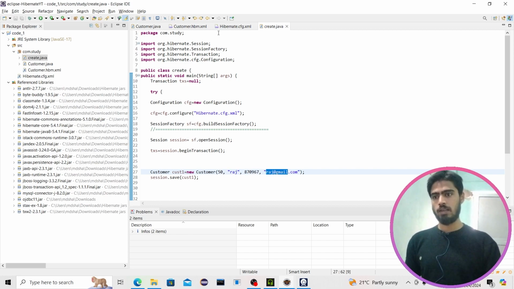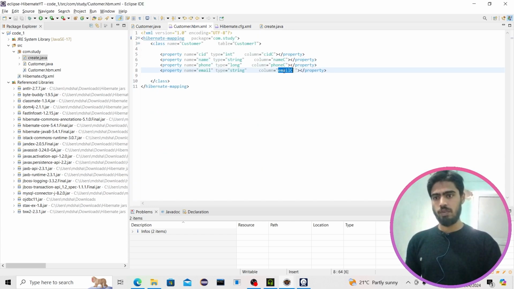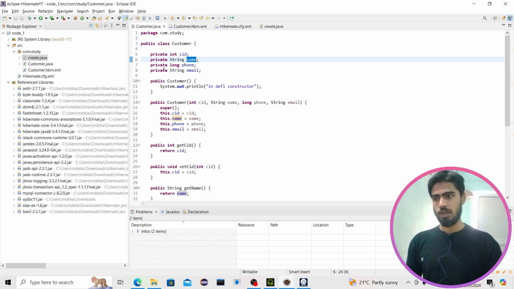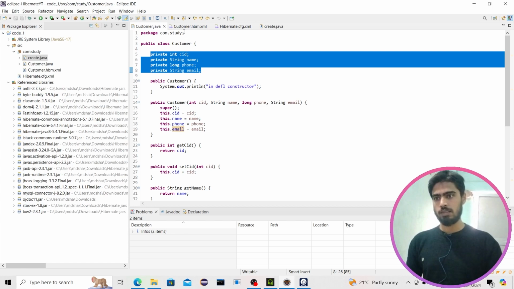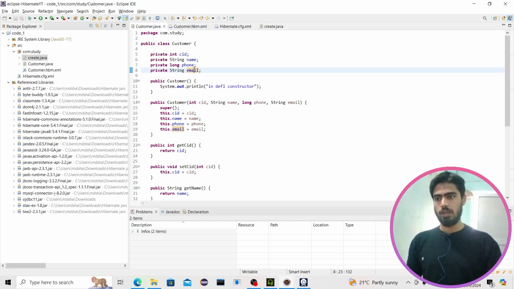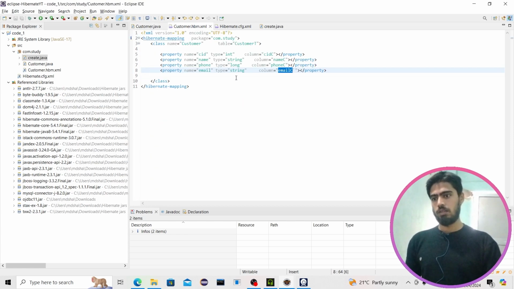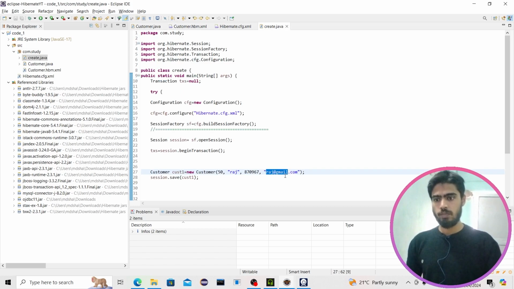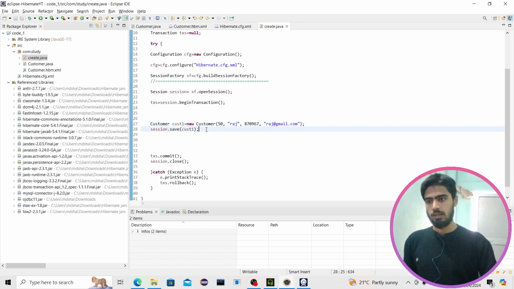For email C, this is the column we made, email C, for the corresponding property which is email. This is a property of a class. So for this email, we created the email C column, and right here email C, this email will get inserted. So we are calling this session.save.